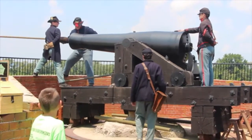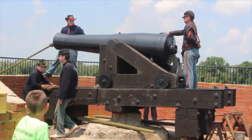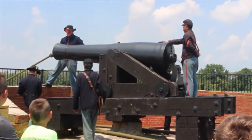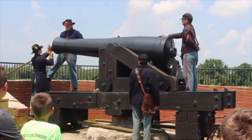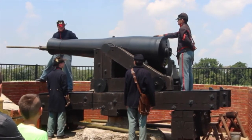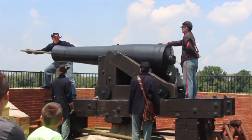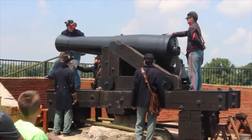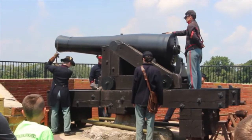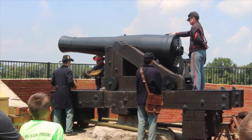Sponge is coming out. And we got the rammer up there. So, they'll be putting the powder actually in the gun. During the Civil War, this was done with a linen sack full of gunpowder. Today we use aluminum foil because it's just easier. Interestingly, the linen sack did not completely burn, hence we need to use the worm to get it out, exactly like aluminum foil that we use today. Later on, they'd actually start using silk, which burns completely in the gun, which eliminated the need for that step.